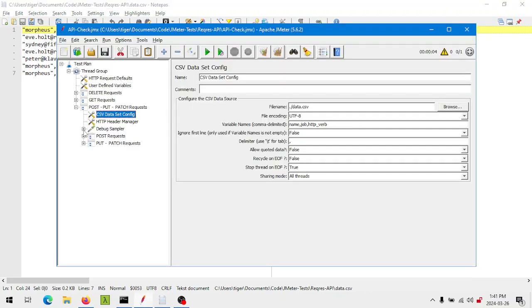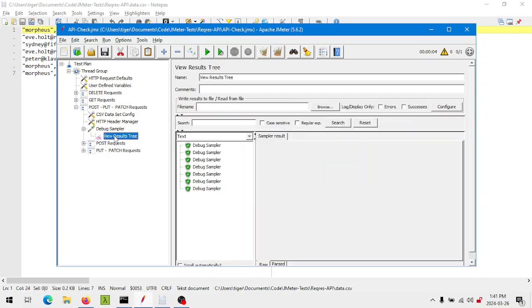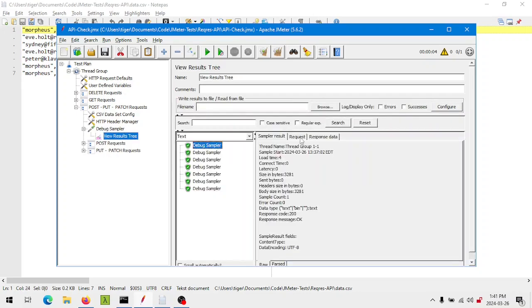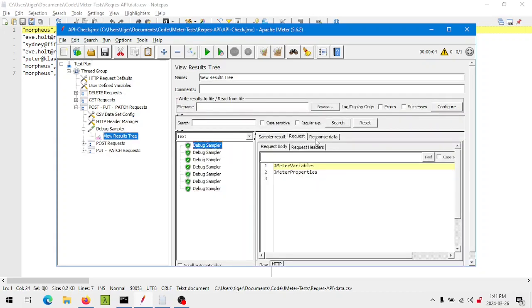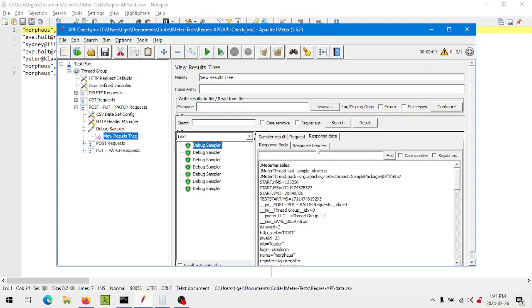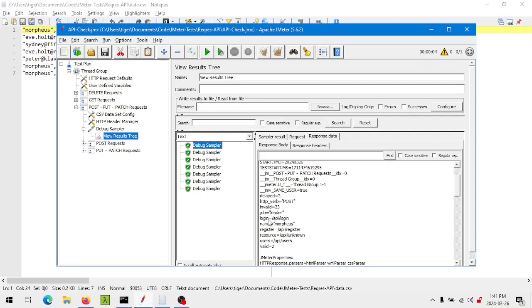Debug sampler is here just to make sure that it iterated over the CSV file properly, so you can go to view results tree and it can show you whether it did or not. If I go into response data, see, and do keep in mind the debug sampler that I have set up also picks up on user defined variables, so that's why you will see login, name, and register show up here.